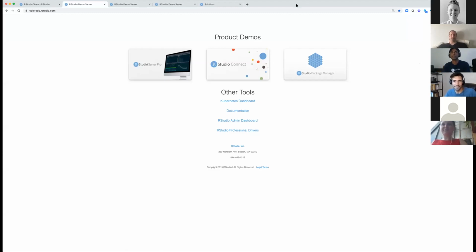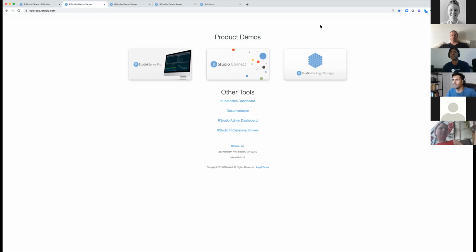Yep, awesome. So the entry point for most people with RStudio is the free and open source tools. As you all know, we create the free IDE, and most people use that in conjunction with the packages, and that's all well and good. But what we find when you get to more of an enterprise solution is that you hit a number of different pain points that cause teams to start thinking about perhaps a more enterprise focused workflow that can be put in production, whatever that looks like to you.